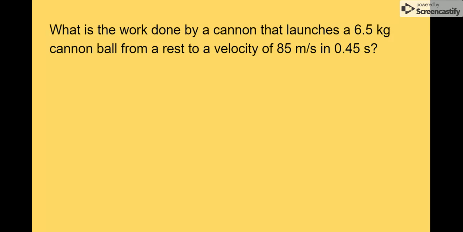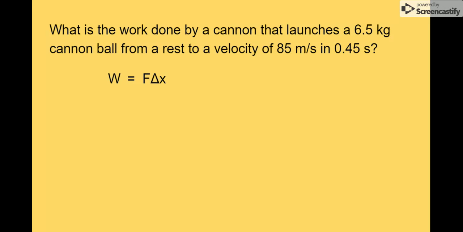Based on what we've been doing so far in class, work is force times distance. In this case, we don't know the distance, but it's a one-dimensional motion problem. We have 85 meters per second as our final velocity, we have a time, and we know it started at rest, so our initial velocity is zero. We could figure out the distance, and then to figure out the force, Newton's second law says mass times acceleration. So it's more one-dimensional motion stuff: solve for the acceleration, then do mass times acceleration times the distance we found. We get work. It wouldn't be too bad, but we'd have to find a couple of things along the way.